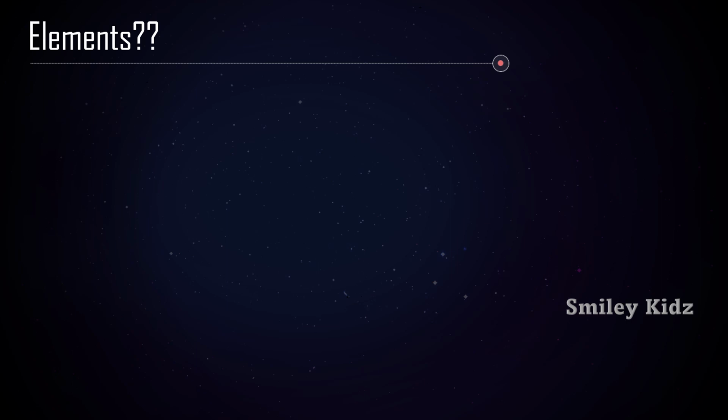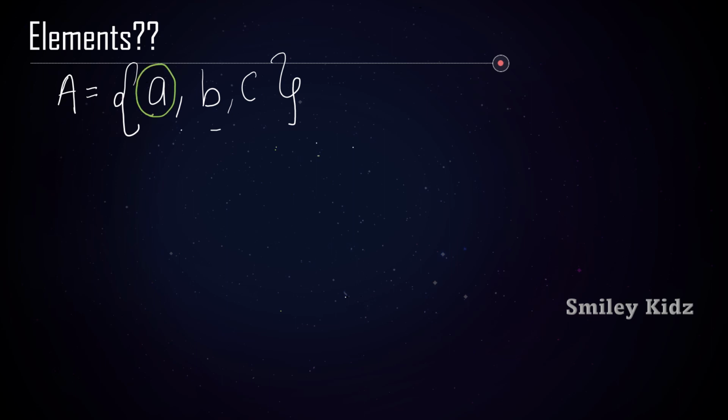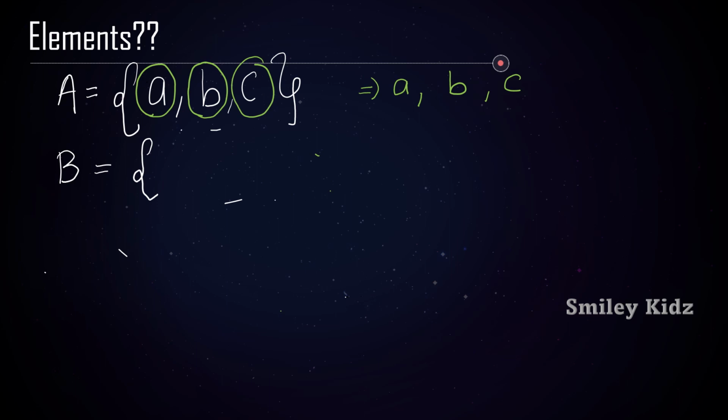Alright? Let's suppose say I have set A. I'm going to increase the level one by one. a, b, c. Now you might tell me that there are three elements in this, right? One is a, one is b, and one is c, isn't it? Let me write this down over here. a is one element, b is one element, c is one element. Alright, this was too basic. Let me increase the level over here. Let me say B is equal to, in flower brackets or the curly brackets, whatever you call it, I have alpha, beta, gamma, phi.